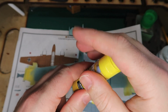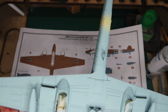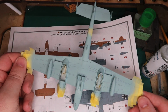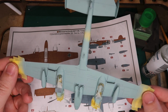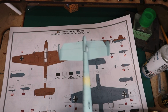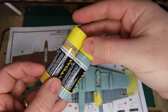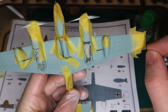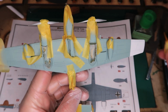And then we're going to leave all of that masking on and come back with our RLM, that sand gelb. Both of the paints are the Atom Ammo by MIG, the new Ammo by MIG paints, and I've brush painted them before on the ME410A, and they brush painted really, really well. I will say they have airbrushed even better, which yes, I know airbrush is typically better, but the point is that they're really, really nice. And I have had one or two small issues with the paint kind of getting a little bit scaly. It happened in one small part of this kit. Now I'm not sure if that is an issue with the paint, or putting our clear coats over it, but we'll get to that in a little bit.